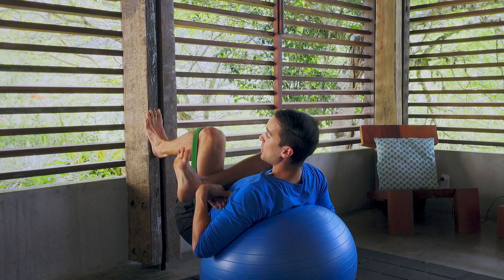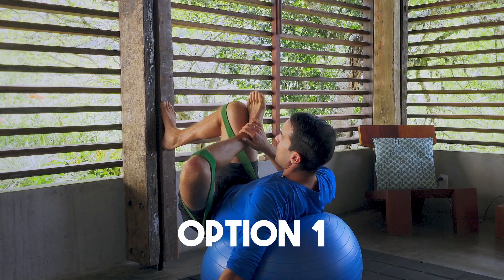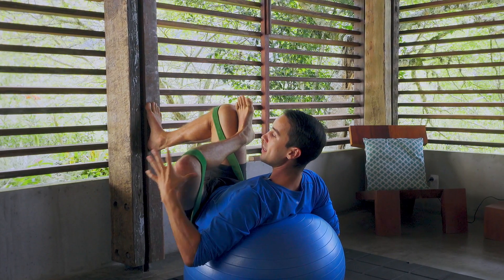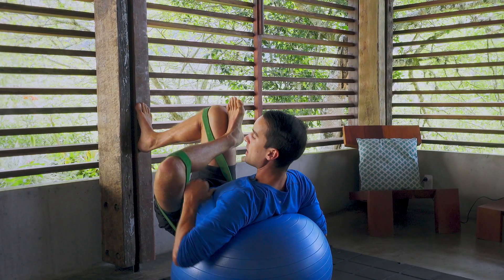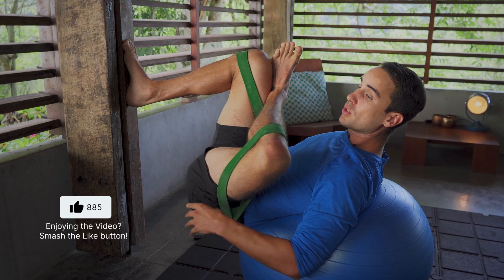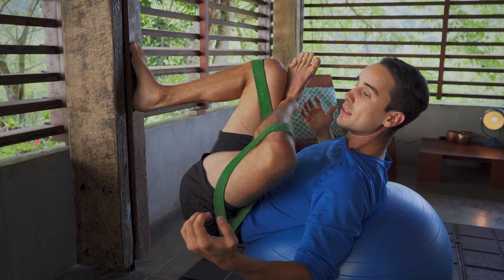When you're in this position, there are two basic things you can do. Position one: have one leg across with your ankle against your thigh, then sink your hip toward the wall. Always keep your toe cocked up toward the knee to help stabilize and protect it — that can happen in any kind of pigeon pose or glute stretch. So toes toward knees, sinking the hip toward the wall, breathing and relaxing — or contracting, then relaxing, taking a big breath, getting tight, holding it, releasing, and sinking deeper into the stretch.